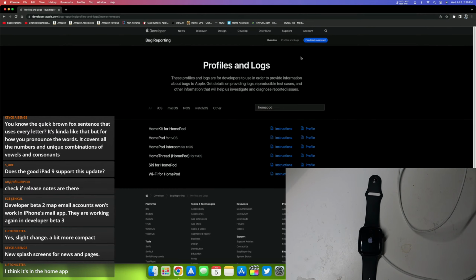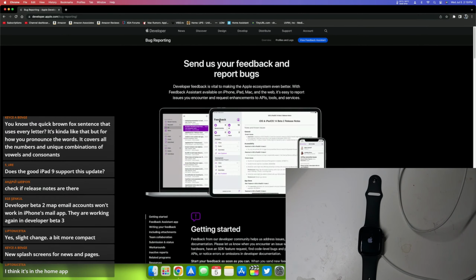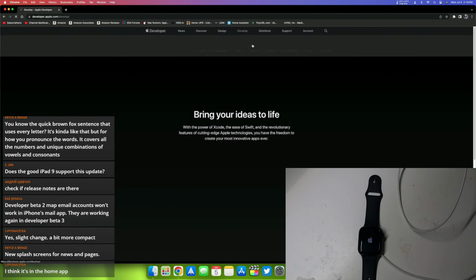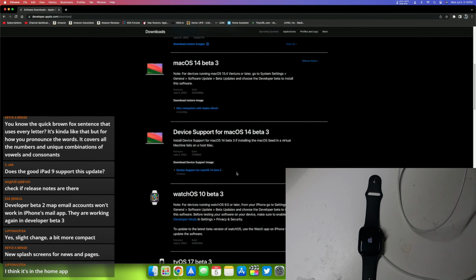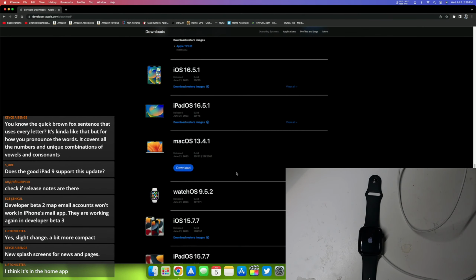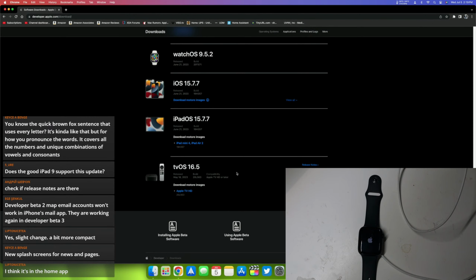Yeah, how do you get the profile for the HomePod? In the Home app? Does it just show up like the other stuff does?